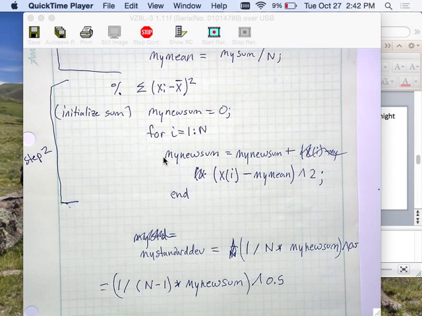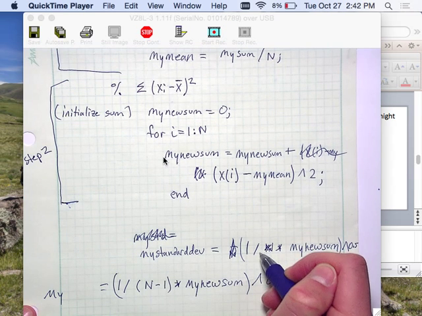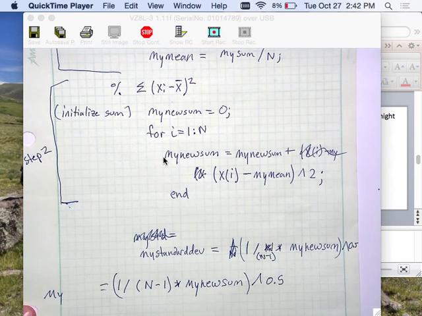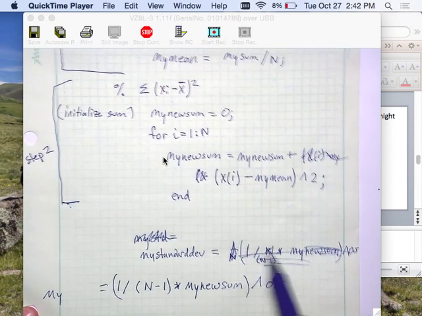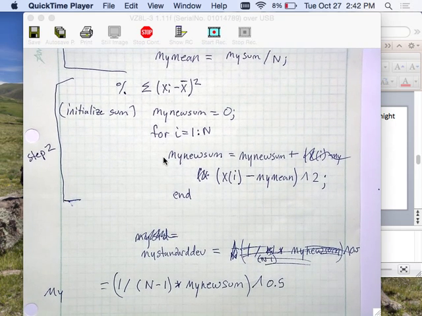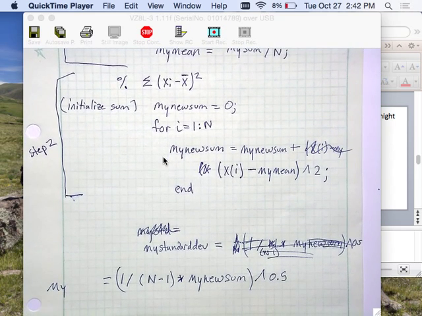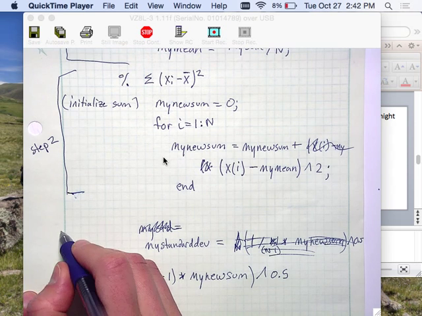So we have just written our own standard deviation function. Yes, I just got messy over there. Did I miss something? Oh yeah, this is wrong. This should be n minus 1. Now they're the same. We'll just cross this out. So this is step 3.